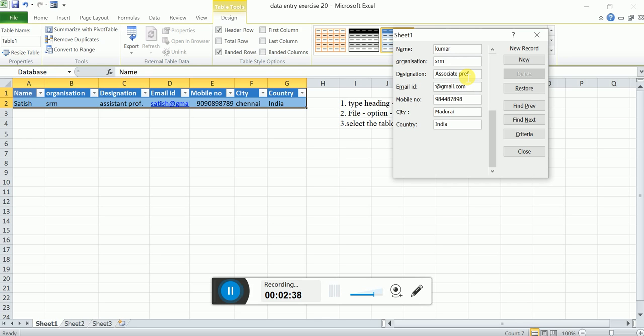And yeah, so after that, just press Enter. Automatically you'll be able to find the data has been added in your Excel sheet.